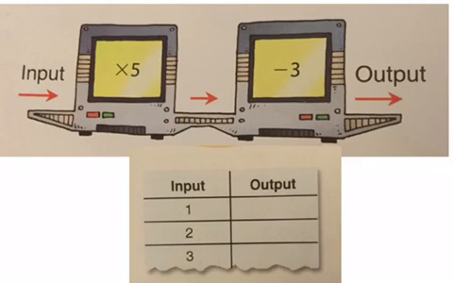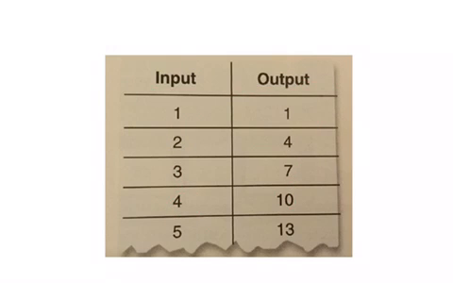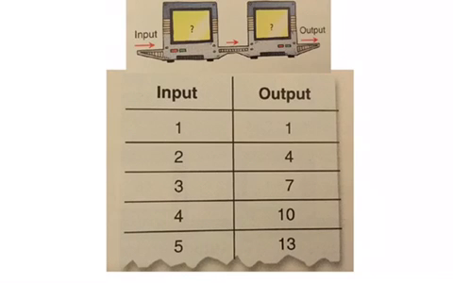So working with an input-output chart like this seems pretty simple. You start with your input number, you apply the first rule, then the second rule, and that gives you your output number. Pretty straightforward. Sometimes, though, you're going to be given an input-output chart and asked to find the rules. There's a couple different strategies you can use, one of which is guess and check. But the problem with guess and check is that it can take you a really long time to solve the problem if you're not guessing correctly.